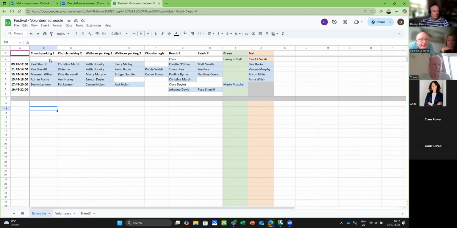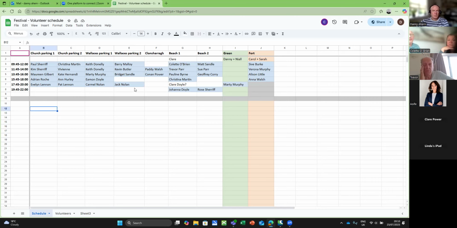Okay, so as I said, Claire has put this together. We have different spaces available from the day. So from 9:45 to 12, we're looking at people to do a 2 hour shift with a 15-minute overlap. And ideally we'd be looking to fill the beach first. I think we can get something like 150 to 170 vehicles on the beach. Now the beach marshal will be involved and the council will be involved on the day, so we'll have the people whose role it is to look after the beach on the beach.